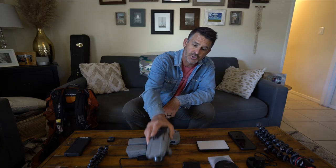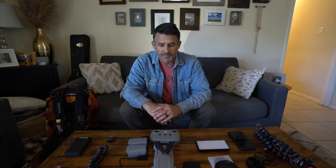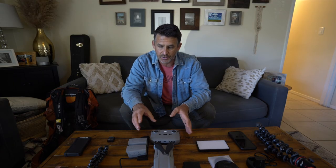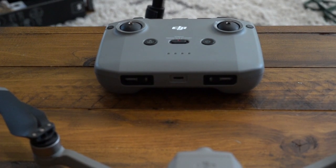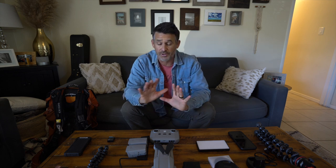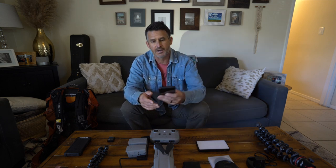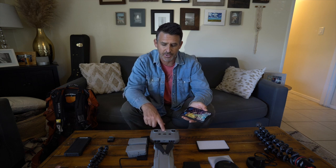The first thing we're going to talk about is the DJI Mavic Air 2. I will be bringing this drone — I'm really excited about some of the clips I think I can get off the island. It's the Fly More package, so it comes with two extra batteries, the charger, and the remote controller. This is obviously a heavy and bigger item, but I think the images I'm going to be able to capture are going to be unreal and really take the videos up to a whole other level. To control it, I have my iPhone 11 Pro Max, which just connects to the controller.